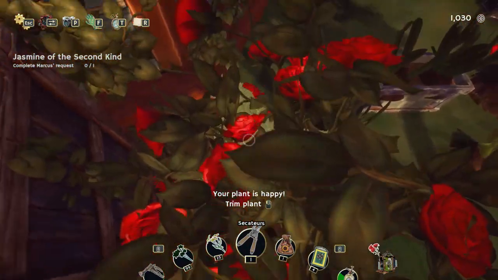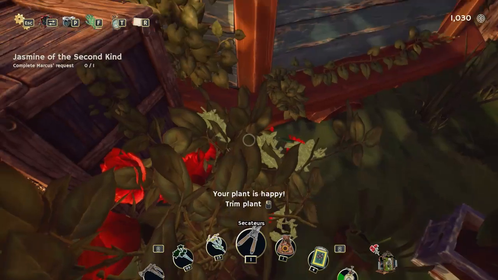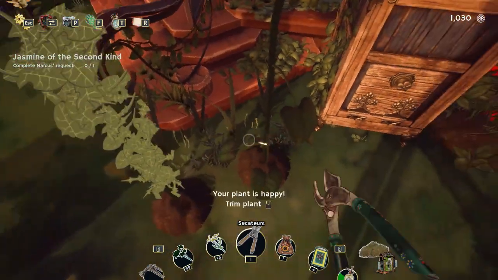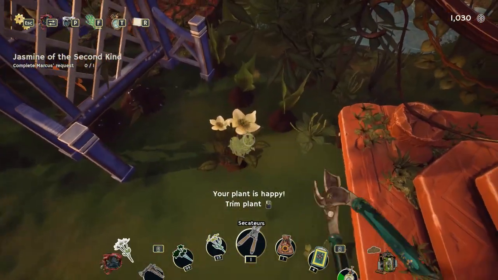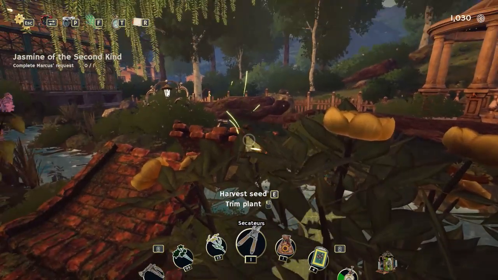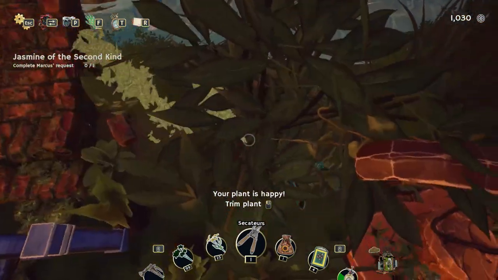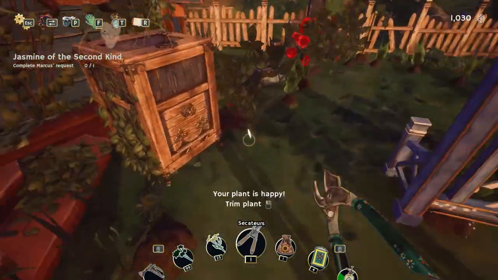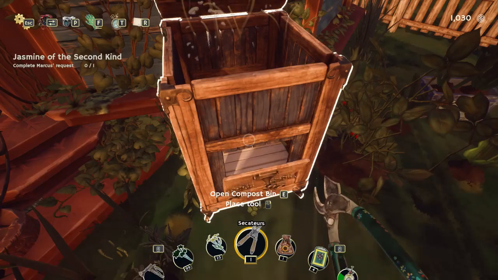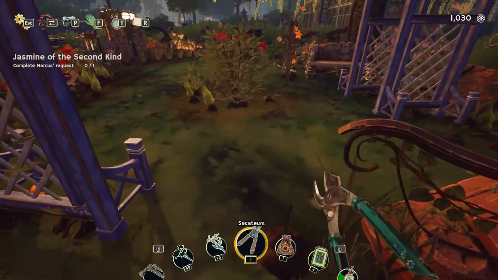And I will get some more jasmine. The jasmine seems to give you flowers at the beginning, and then it kind of stops flowering. I may have to do some research on this. Good. Let's go pop this in here. I must have quite a bit now, because I have been massacring my plants. Have I got any more? Oh shoot. No, I don't.